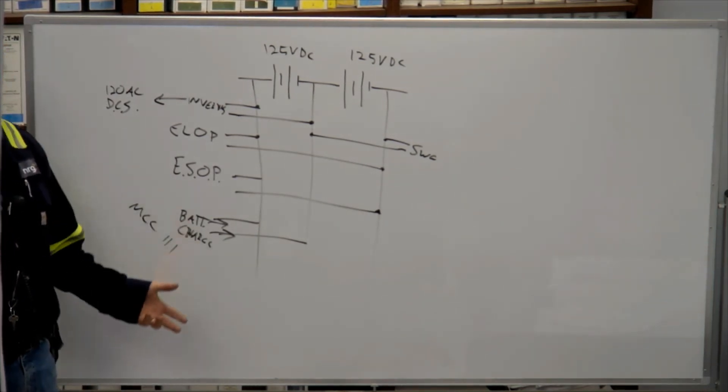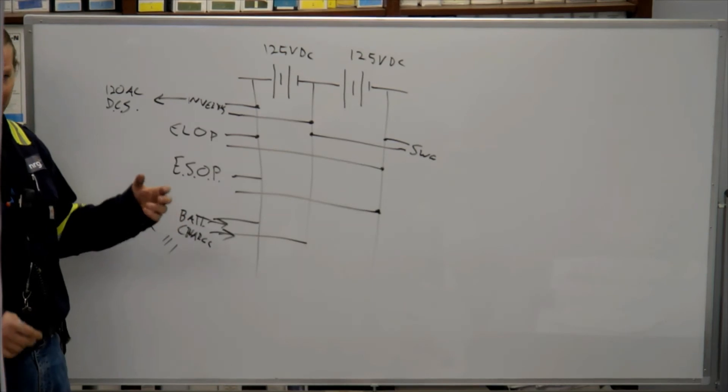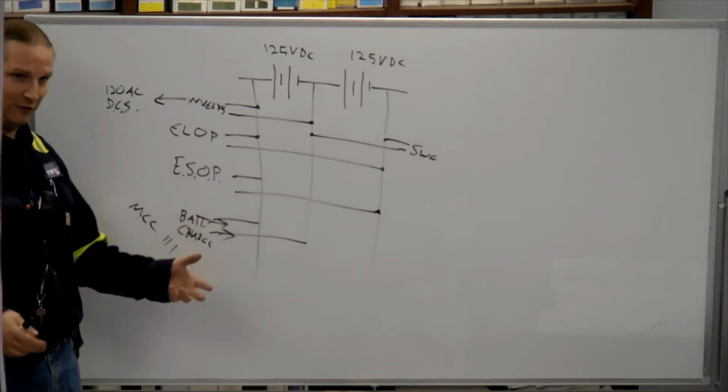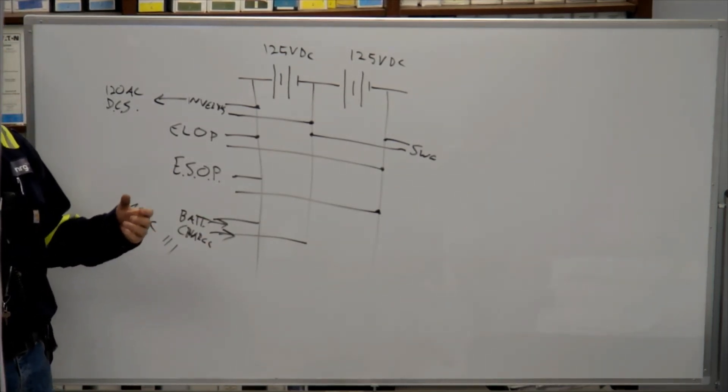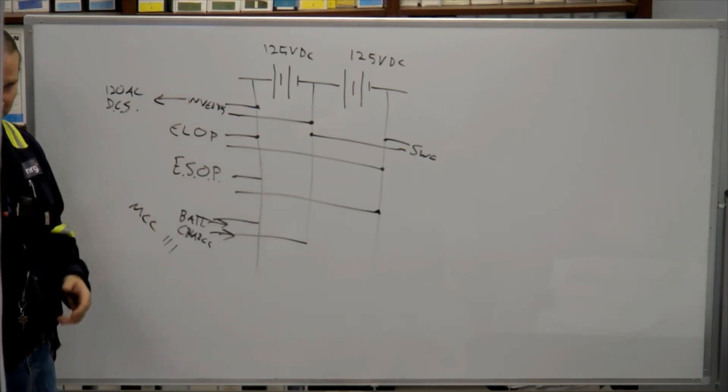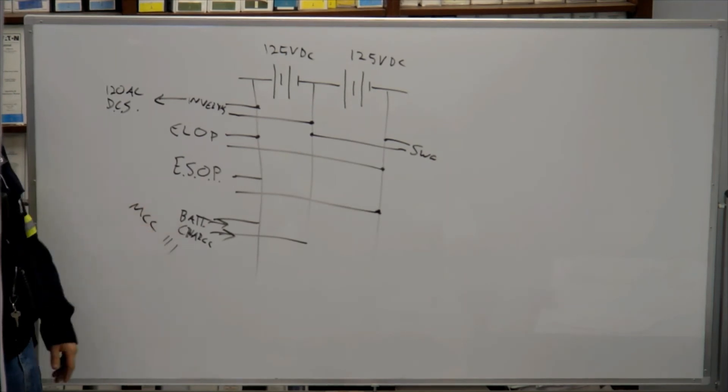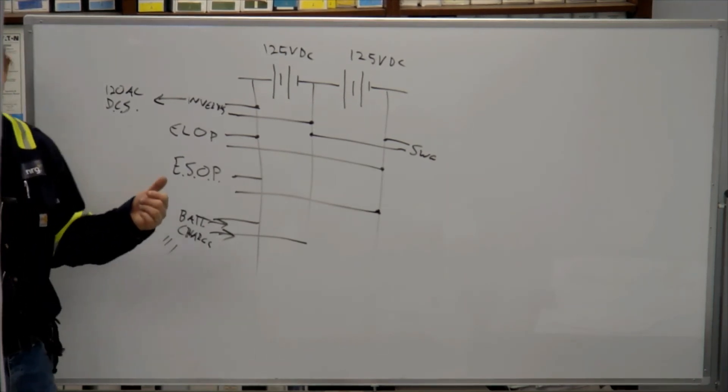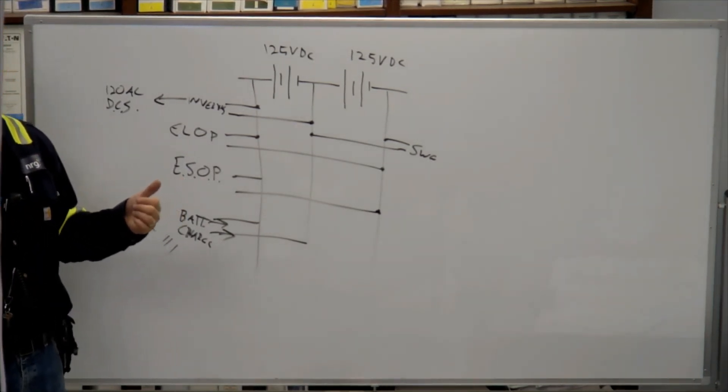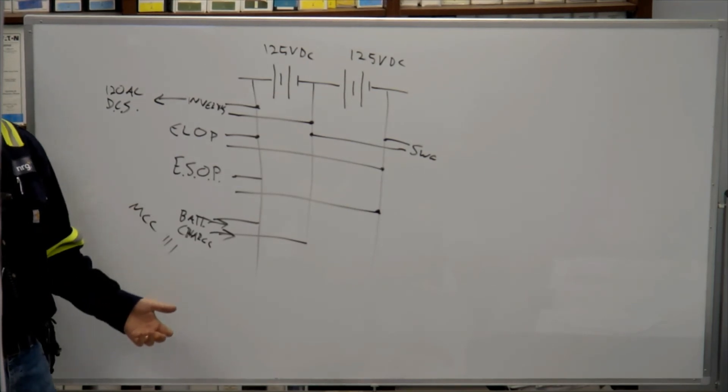The hydrogen detector is because when those batteries are heavily running with, then it turns that water into hydrogen and oxygen. That, it's just an alarm that goes to the DCS level. I don't know what you would do about it. Because if you need them, you need them. Yeah. Right?